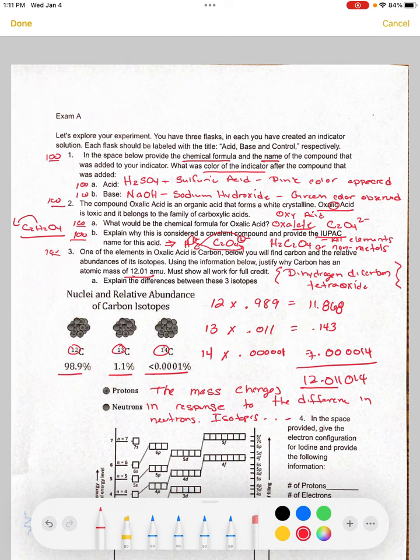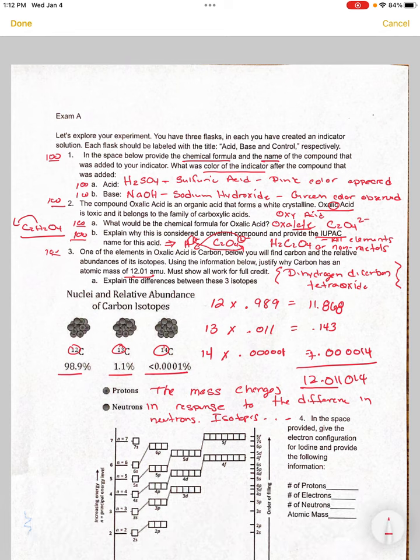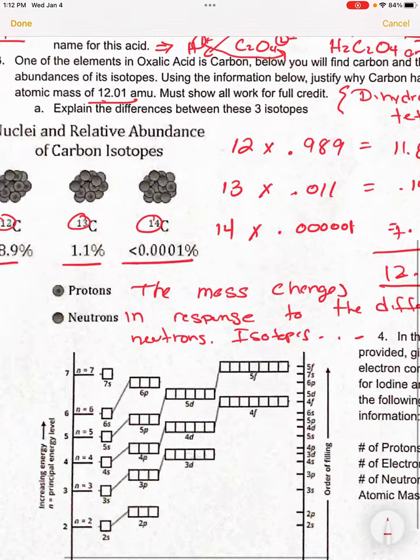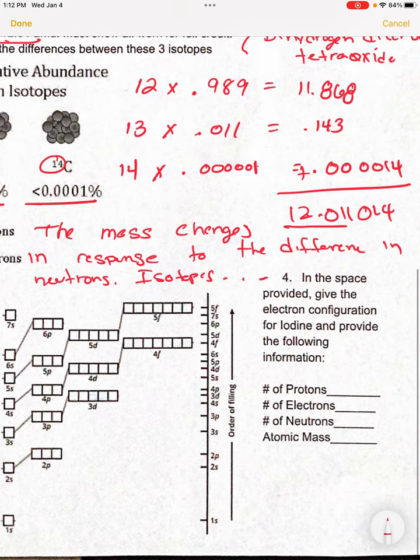You're supposed to just give me this calculation and then tell me that the difference between one isotope and the other is a different number of neutrons. Again, this was in your notebook. We did this with the marbles. We did this as the example. This should have been another really easy 100. This one right here, we did this ad nauseum. I still had people that were making mistakes on this, but let's see what the question says.